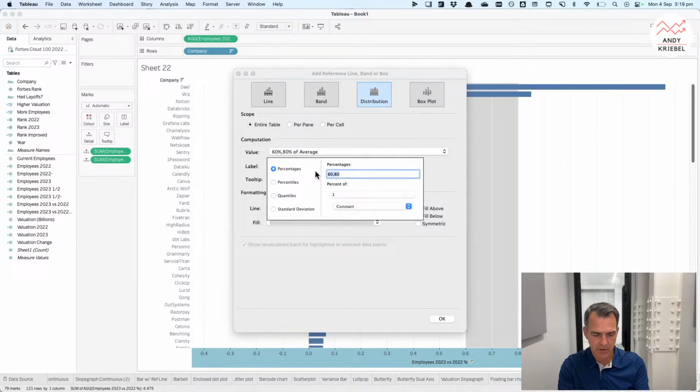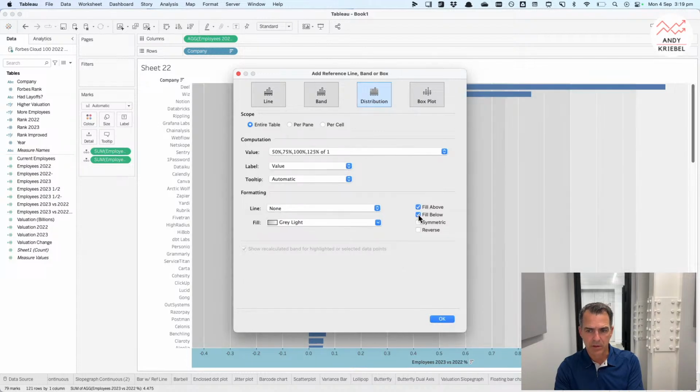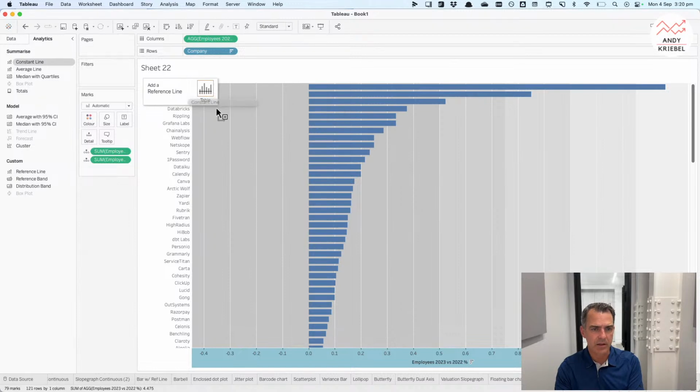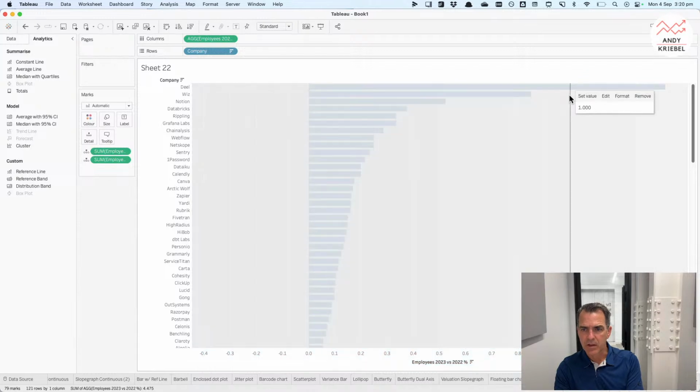And let's say we want to go 50, 75, 100, 125, 150. Let's just do that. Okay, and then fill above, fill below. And then the line, we don't want a line. And then I want to add on a reference line, so constant line at 1. Let's edit that line.